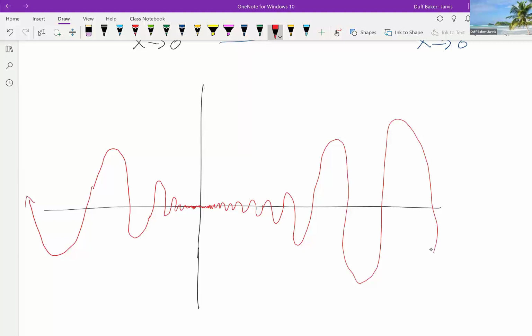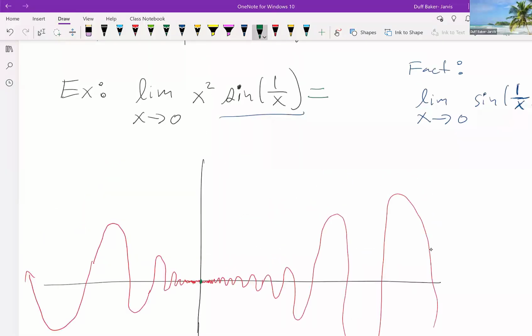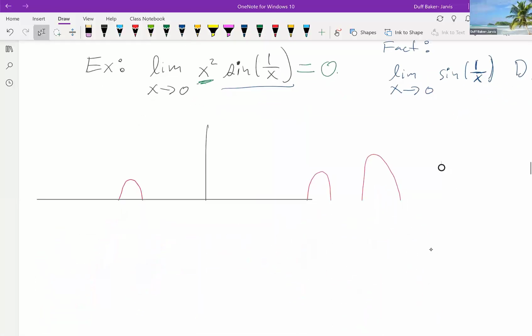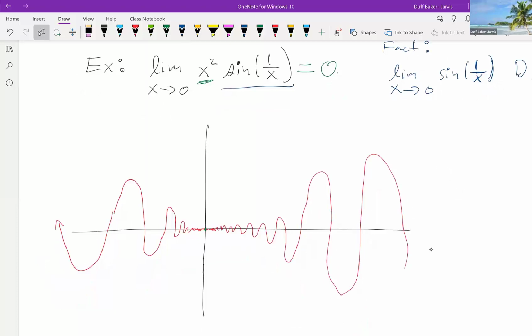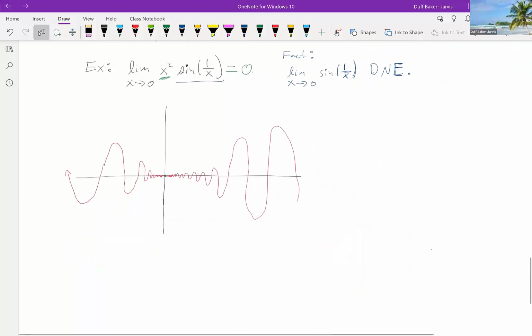So this one doesn't have the same issue, right? Because if I look at the origin, all these things are getting very close to zero at zero. So it turns out that this limit is going to equal 0, because near 0, x squared gets to 0, so it's making it close to 0. But it's kind of hard to guess that just from all these graphs, because these graphs are kind of weird. So let me show you a more mathematical way of thinking about this.